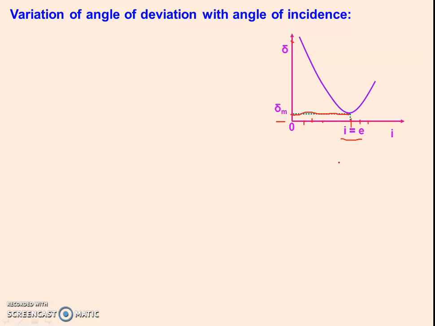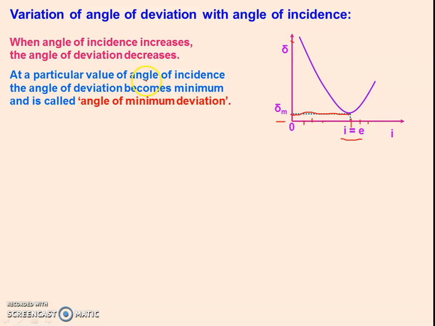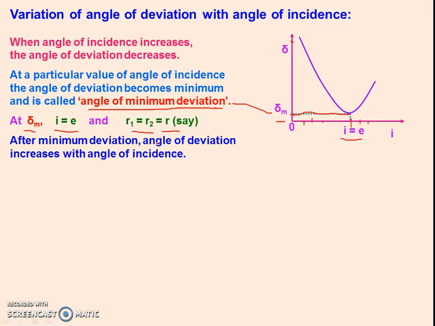Whenever the ray of light deviates minimum through the prism, the angle of incidence becomes equal to the angle of emergence. When angle of incidence increases, angle of deviation decreases, and at a particular value of angle of incidence the angle of deviation becomes minimum — this is δ_M. At δ_M, I becomes equal to E, which means R1 and R2 are also equal. We are assuming R1 equals R2 equals R.